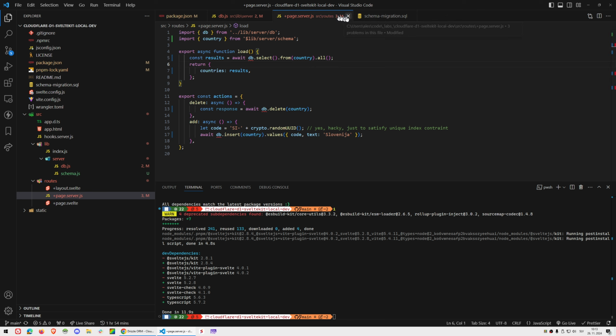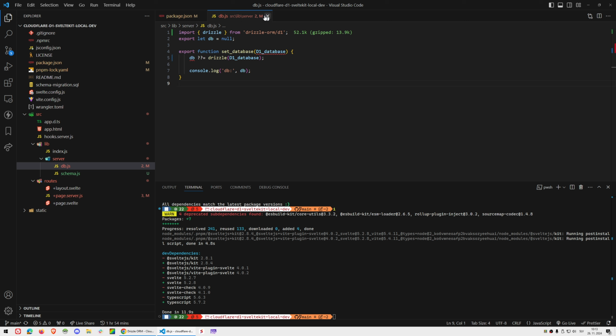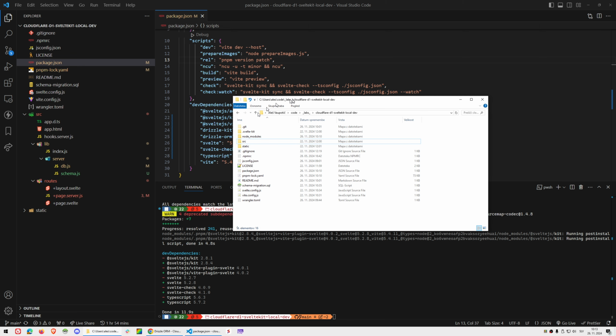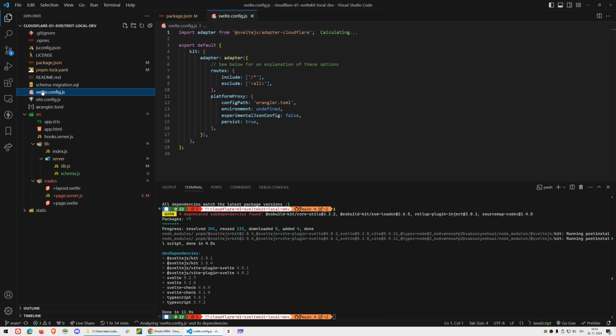Okay, so that's it. And now we need to migrate our database. So if we bring up our folder right now as it stands, we've got source and static, node modules, all the usual stuff. And what you need to do right now is Drizzle config. I still need Drizzle config. It won't work without Drizzle config.